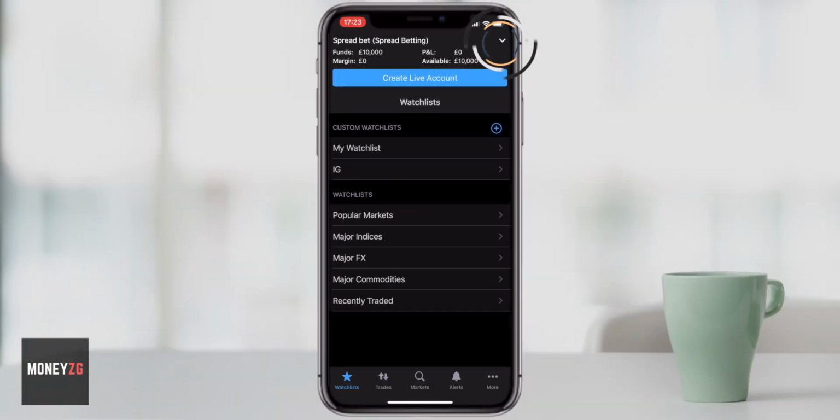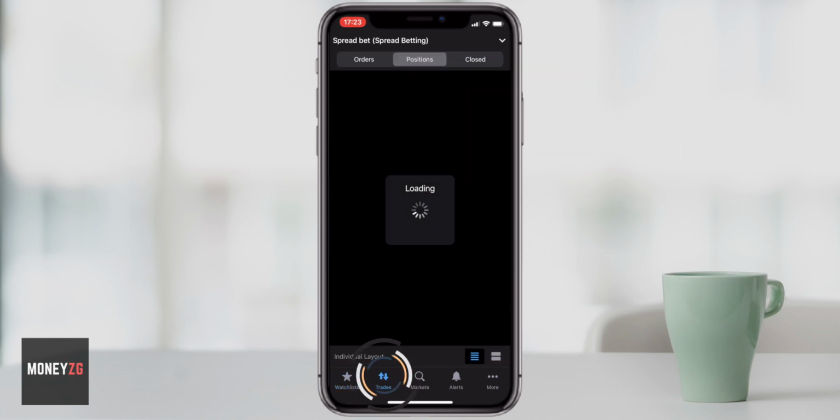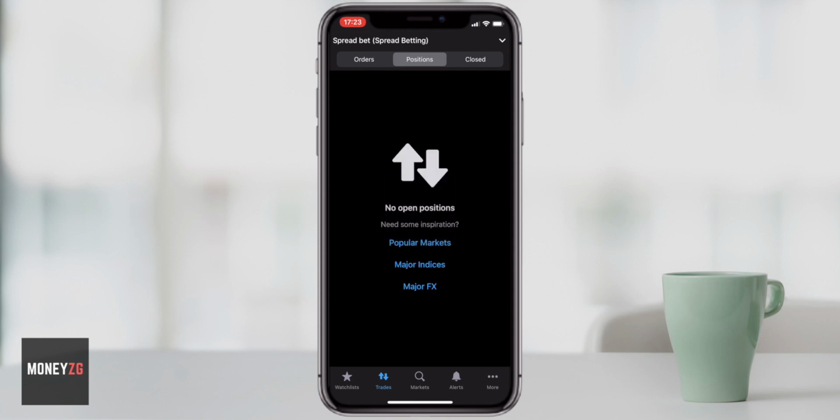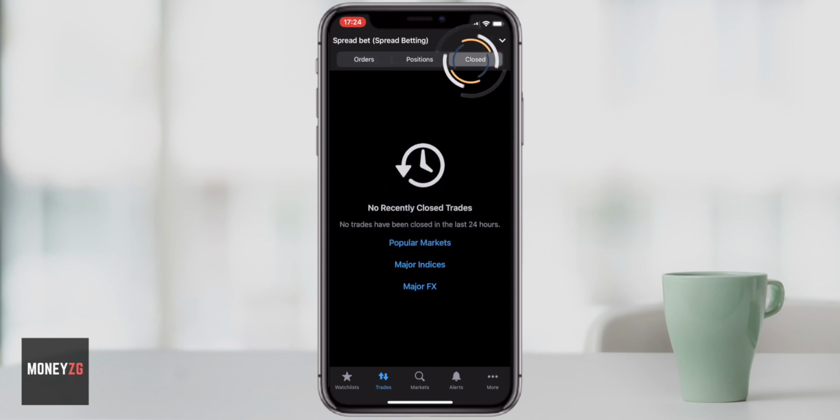If you want to get rid of that account snapshot, just press the arrow and it will go up into the top. Press it again and it will show you. So very easy there. So let's move on to the trade screen. As you can see, I have no positions in the market right now, absolutely none. And I have no orders working, but they would be here if I had them. As you can see, my closed trades in the last 24 hours, again, nothing here.